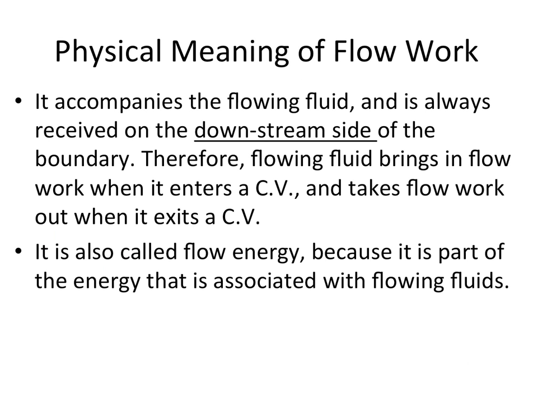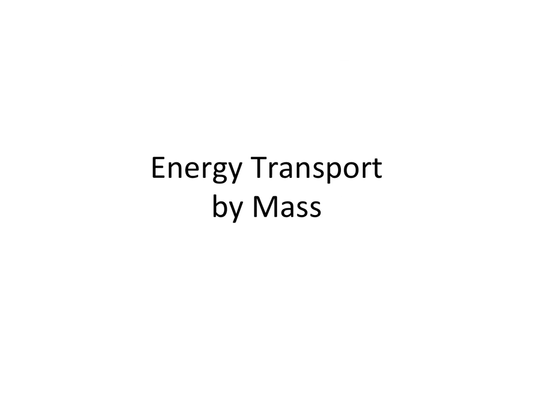Now, the physical meaning of flow work is that it accompanies the flowing fluid and is always received on the downstream side of the boundary. Therefore, the flowing fluid brings in flow work when it enters a control volume, and when the flowing fluid leaves the control volume, it takes away the flow work out of the control volume. It is also called flow energy because it's part of the energy that is associated with a flowing fluid.